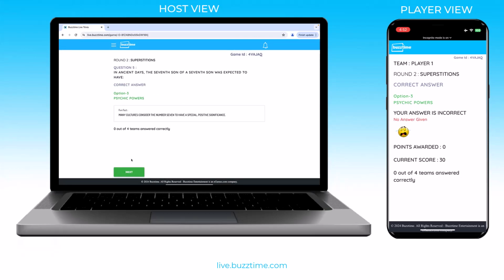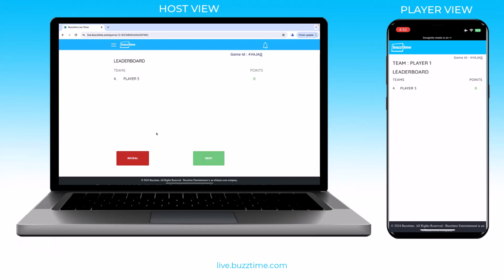Alright, we are now at the last question of round 2. As you can see, you can currently see player 3 at 0 points, who's at the bottom of the leaderboard. This is only visible for now. However, as a host, you have the option to reveal the players on the top. We have added a reveal button to create suspense and increase competitiveness amongst the players. Let's go ahead and click reveal to see who's currently on top of the leaderboard.